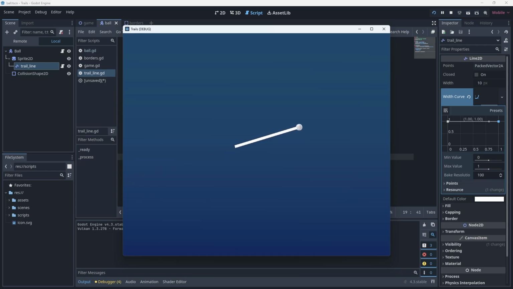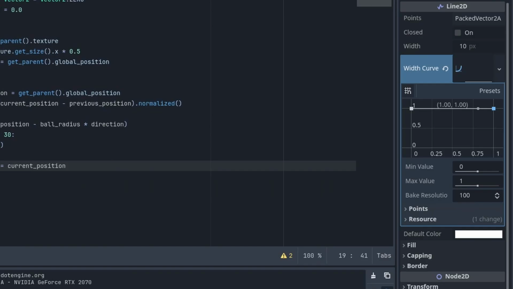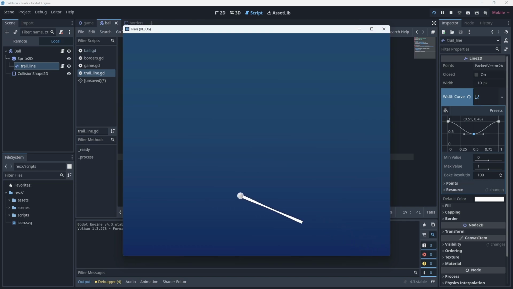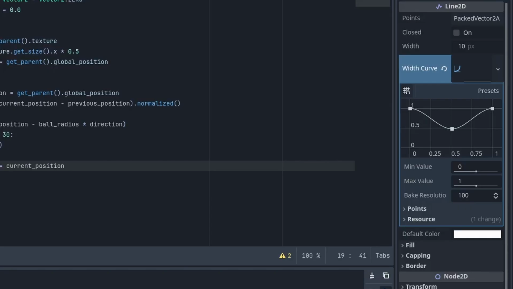My last note about curves is that you're not limited to only 2 points as I did so far. You can go ahead and add as many points as you want. It also leads to some interesting trails. For example, I'm going to add another point here in the middle and reduce it. And as you can see, it leads to a thin middle part, while the ends are still thicker. And I think we mentioned enough about curves. Let's move to additional properties and let's proceed with this trail.